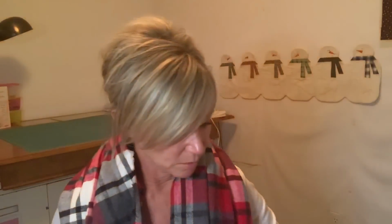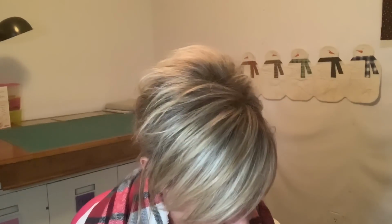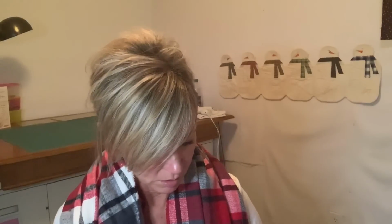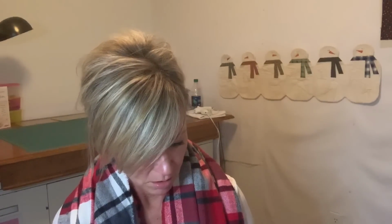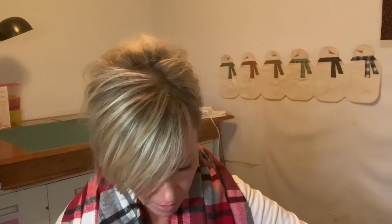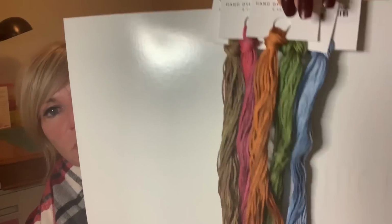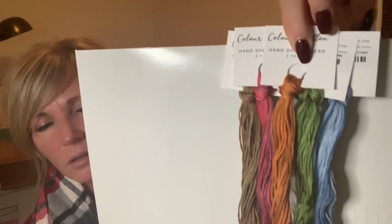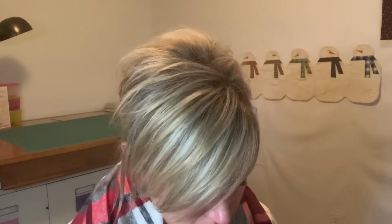I love her Floss Club. But the palette together is just, I just love the palette. All of them together. They're so pretty. I wish sometimes they included charts that we could use them all together. Not every month is going to coordinate that well, but wow. That's just gorgeous. Very pretty. Okay. What else do we have?